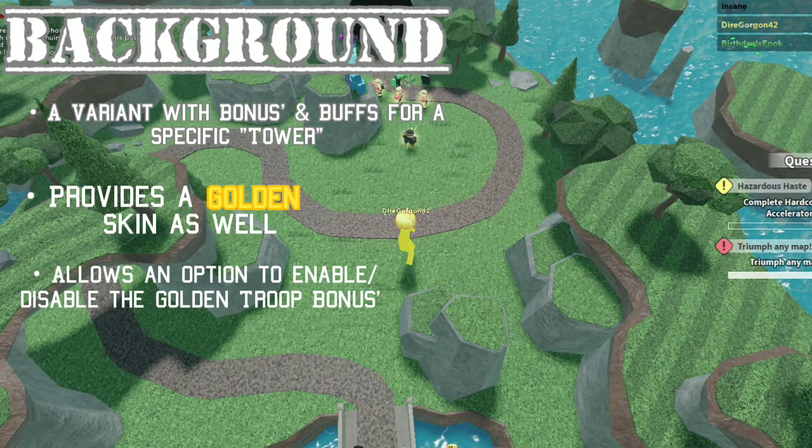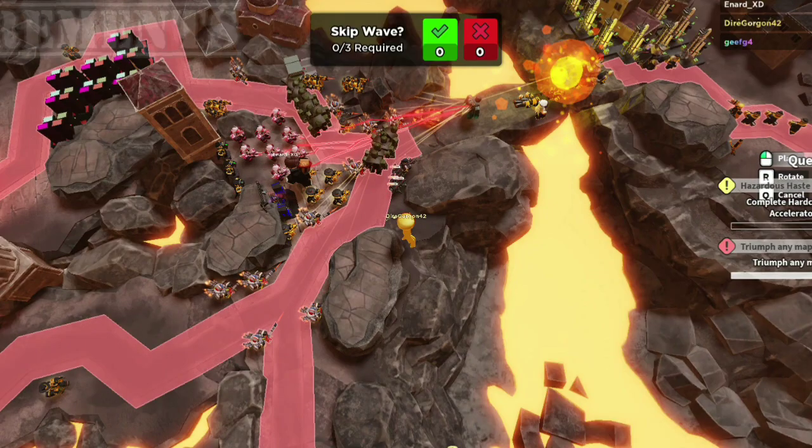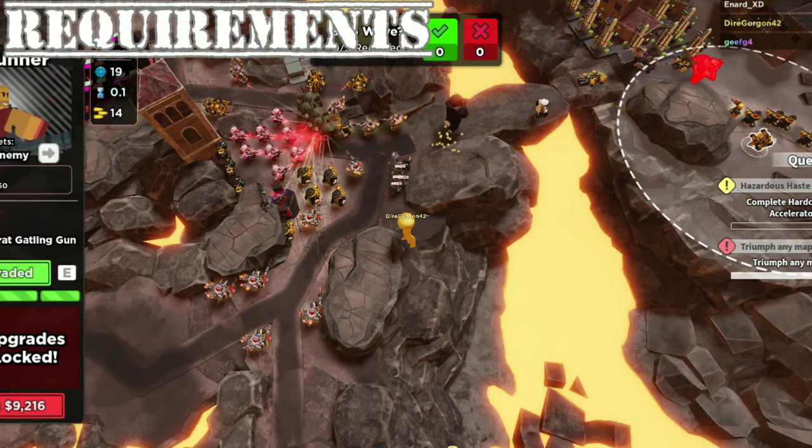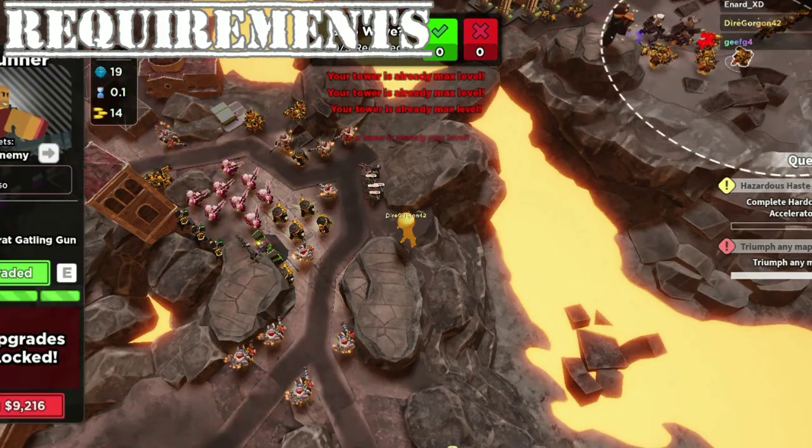Now that we discussed what these golden skins provide us, let's talk about how we can get our hands on them. Well, you see, claiming a gold tower is no easy task, because to get a golden tower, you simply need to fill out your bank account info with your social security number in the script.